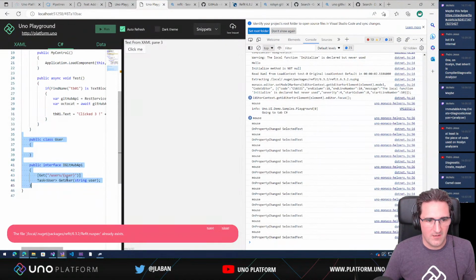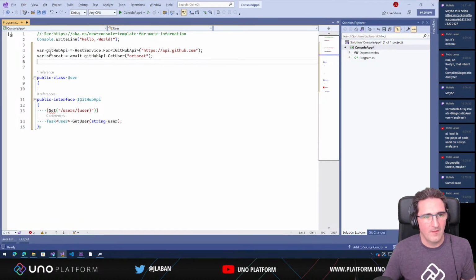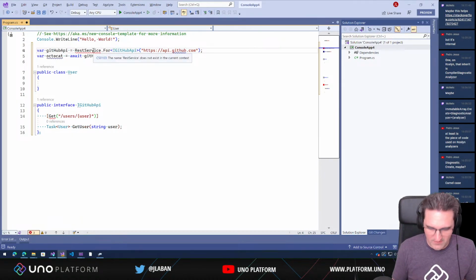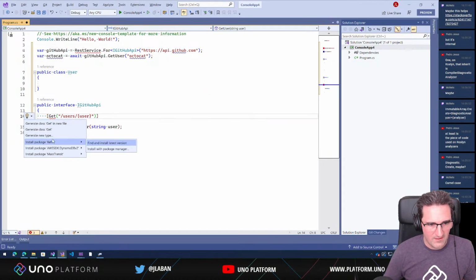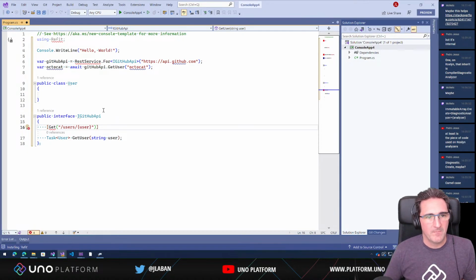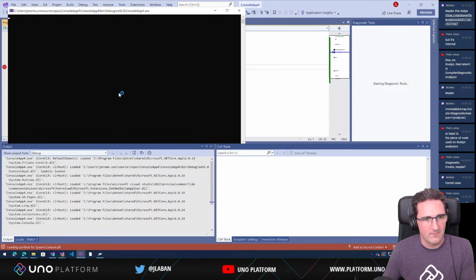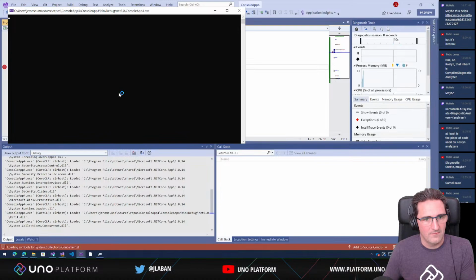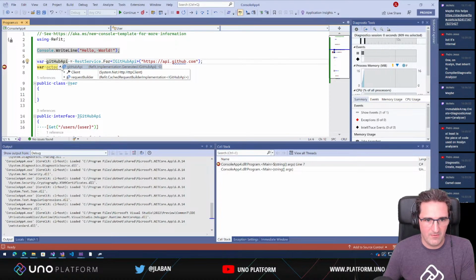So that's that, and we need to go and find the AutoCAD there. Okay, so we need our REST service. Is NuGet Refit working? There you go. Okay, so we're adding Refit. We have everything here that we need. Okay, so does it fail or does it work? Okay, so it does work. So we can see that the API was generated properly, and we had something that was generated behind.